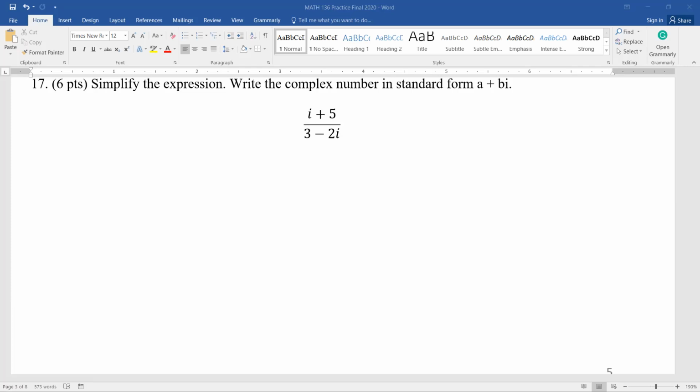It should stand out to you that you have 13 plus 13i divided by 13. That needs simplified. And while we're doing that, we want to write our answer in standard form, a plus bi. So 13 divided by 13 gives me 1, plus 13i divided by 13 just leaves me with 1i, or you could just write it as i. So 1 plus i or 1 plus 1i would be the correct answer for that one.